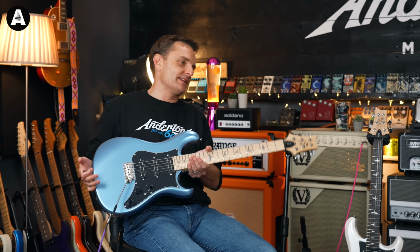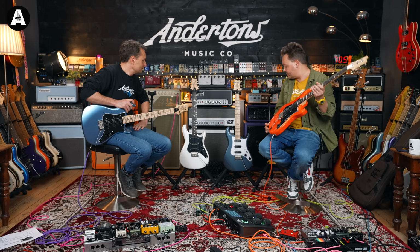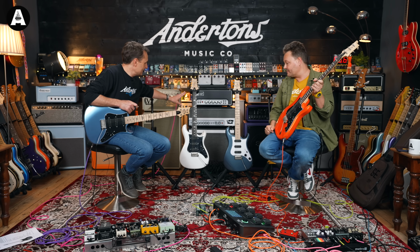Four great colours, especially that colour, is great with a capital G. Orange metallic, I like this. They put on a black scratch plate as well. That fits really well in with that. I'm getting into the black scratch plate too, aren't you?